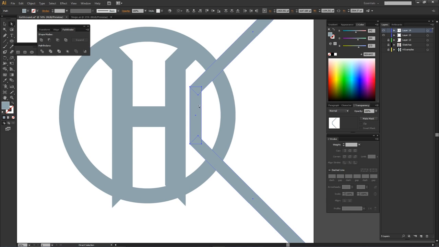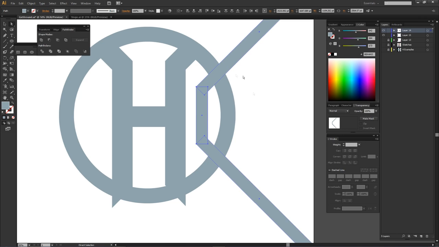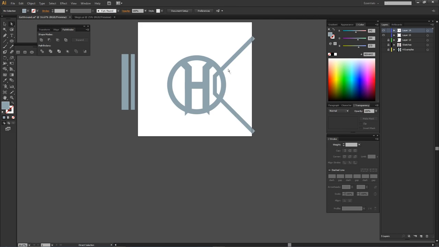The reason for this is, I'm going to move this out just a little bit. I'll say it's really good here, I think. I'm going to unite these. So this is one entire shape. I just want to make my shape, and this is going to be my cutout shape. Think like stencils in a way.